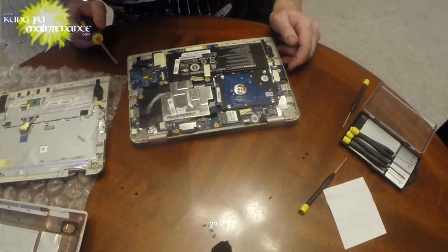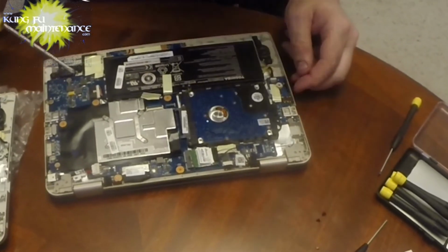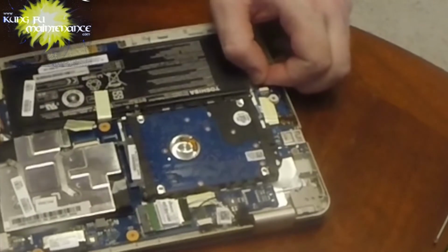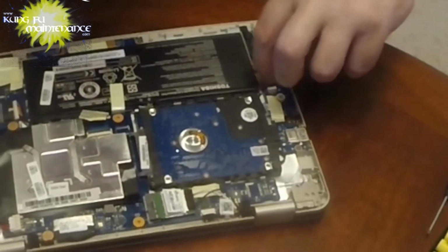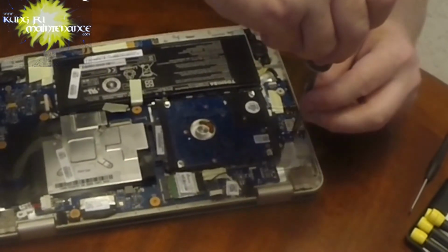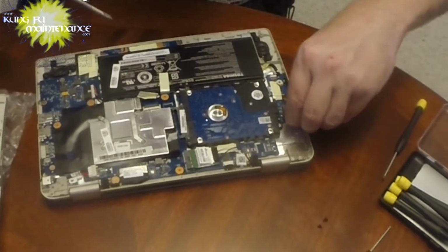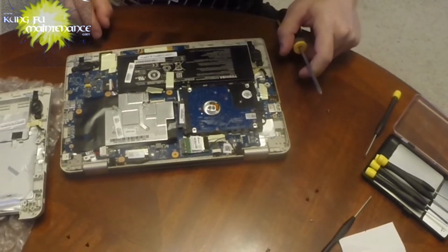Okay. So we can kind of tell from our board here what's going to be where. Looks like our speaker pin is here, so we're going to need to pull this out. So our new one has its own speaker pin, comes with it. So there's the speaker pin. Okay. Has a little deal here and a little deal here. So very tiny screw here for the deal. Okay. And again, we're going to want to match those things up.